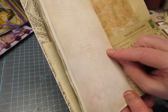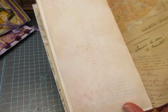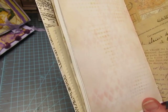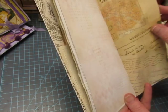For the stenciling, I used 2 colors and 2 stencils on each page that I stenciled. Can you see? There's some of the vintage photo, and then one of my Stampin' Up, kind of a burgundy color. Looks more pink here. But I used 2 different stencils for that.